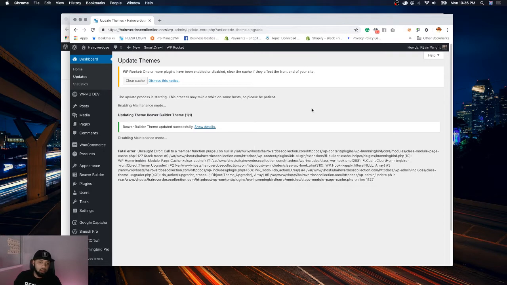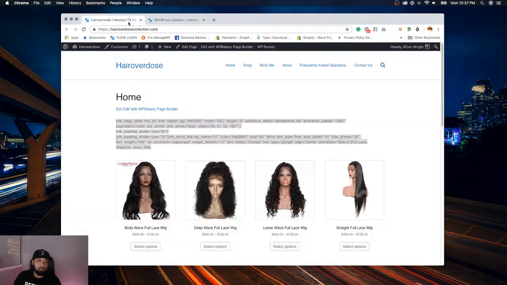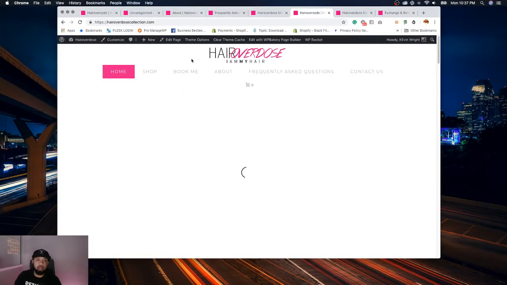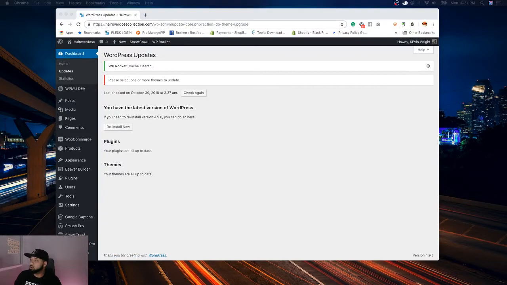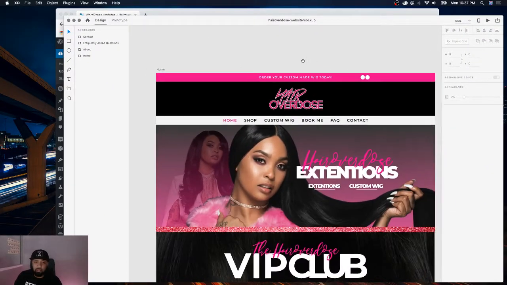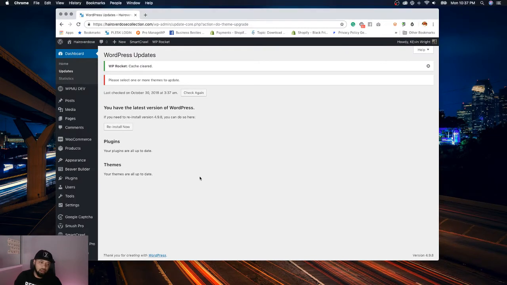Let's see. Okay. Cool beans. We'll clear the cache. And basically from there, we will get this ball rolling. All right, cool beans. So first thing we're gonna do is create the new header that we have created here. What we mean by the header is basically everything in this pink bar here and then this navigation, right? So Kevin, how are you gonna do that?